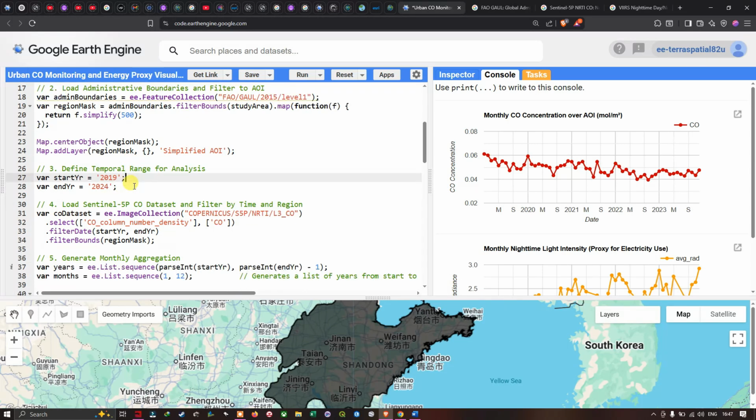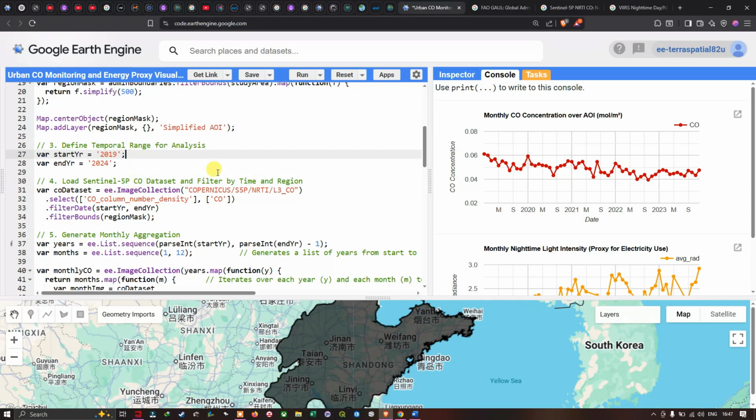The next step, we're going to load our Sentinel-5P CO dataset and filter it by the time and region. So we're going to filter it based on the time period and the region of interest. To load our Sentinel-5P carbon monoxide dataset, we're going to define a variable called CO dataset equals ee.ImageCollection Copernicus S5P NRTI L3 CO. So now let me show you this particular dataset here.